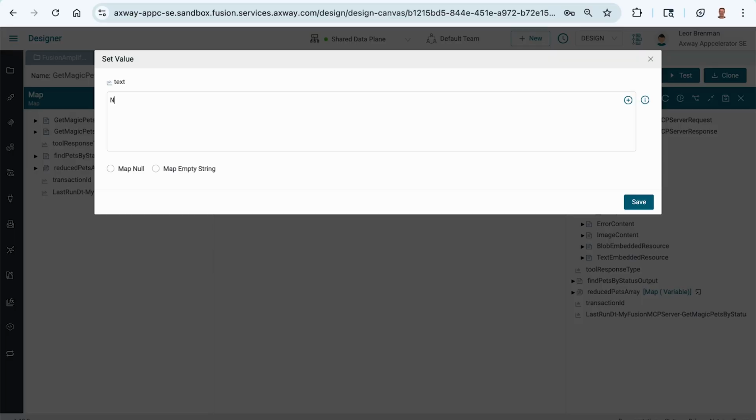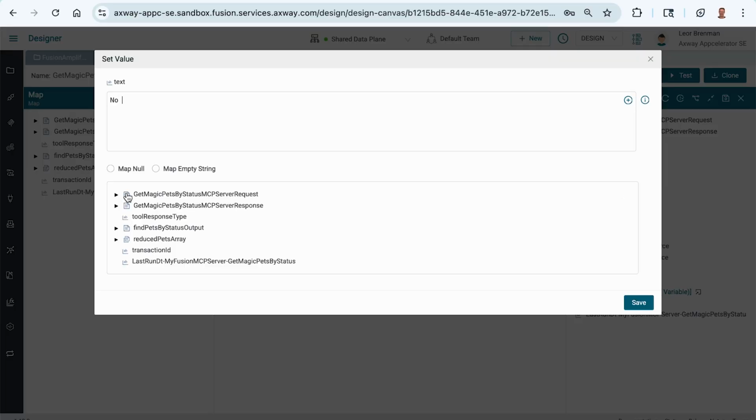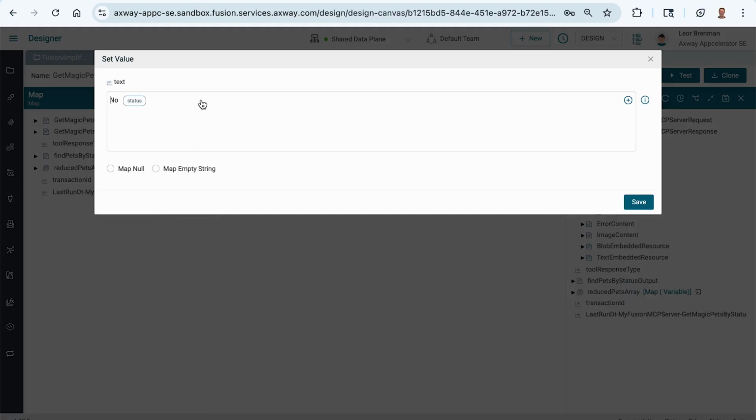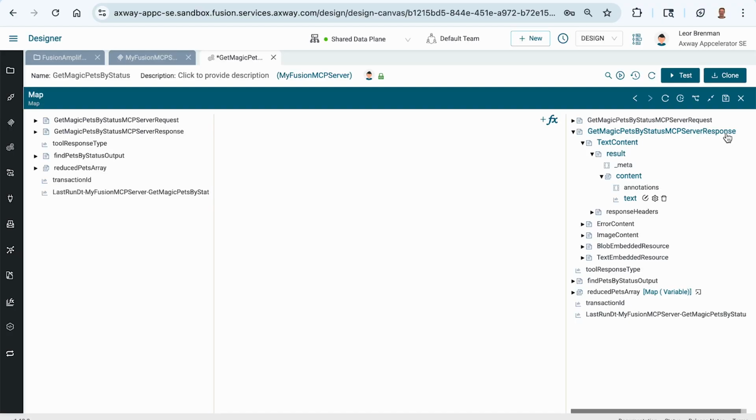Let's just set value and say no, let me grab the status. So no approved or sold or pending pets were found. So that's a friendly response if the API returns no pets. And let's save that.